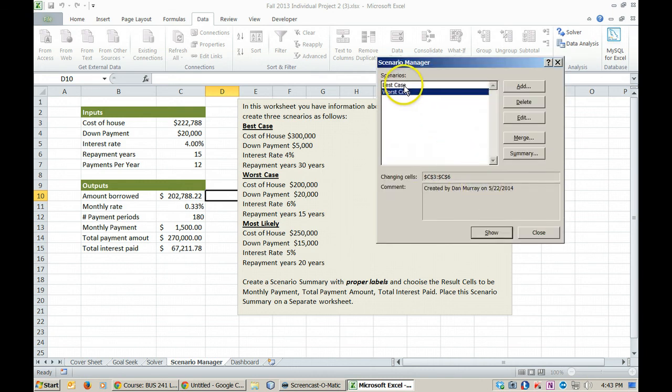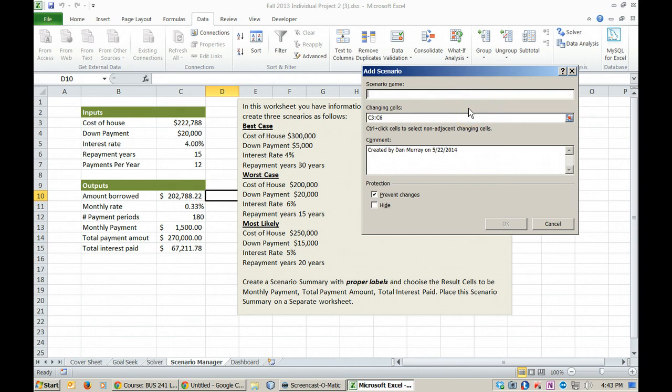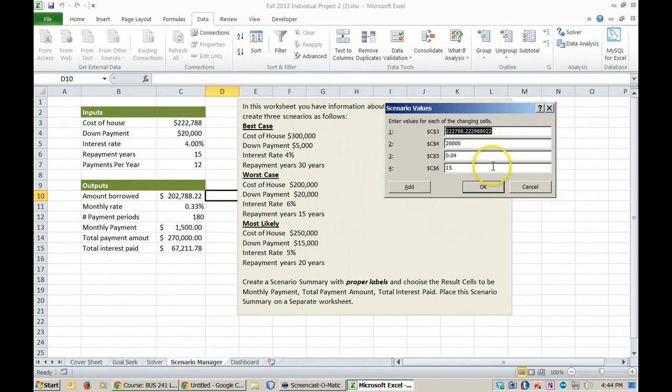And you can see what we're building up here. We're building up best case, worst case, and then we've got one more to do. So I am going to click add again, and this is the most likely. So I type in most likely, and I click OK. And the most likely is 250,000.